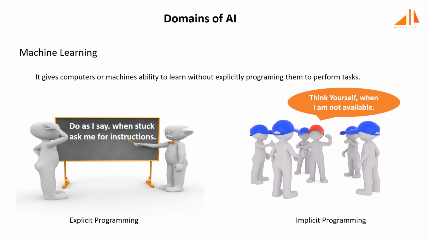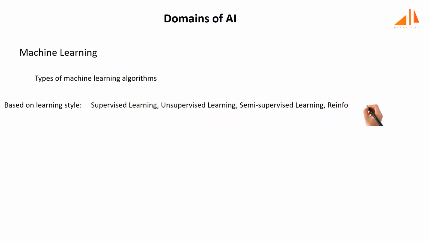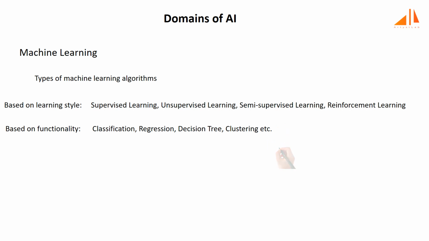Machine learning, or ML, is one of the most exciting technologies these days. As evident from its name, it gives a computer or machine that level of ability which makes it more similar to humans: the ability to learn. There are various types of machine learning algorithms, and they are typically grouped by either learning style, for example supervised learning, unsupervised learning, semi-supervised learning, reinforcement learning, or by similarity in form or function like classification, regression, decision tree, clustering, etc. We will discuss all these techniques in detail in subsequent tutorials of this course.